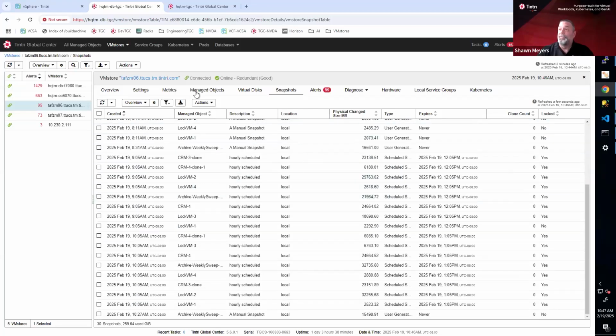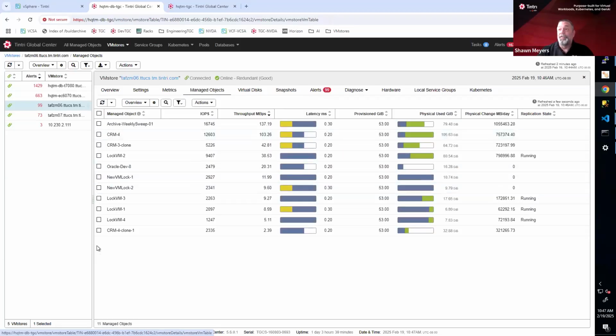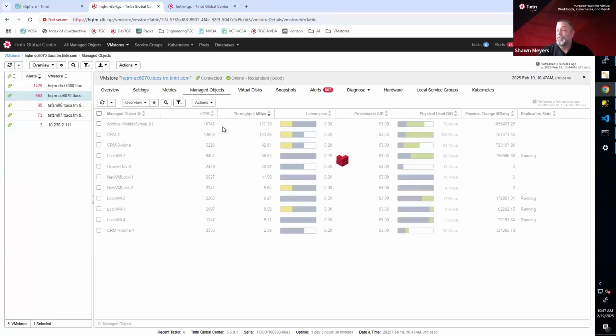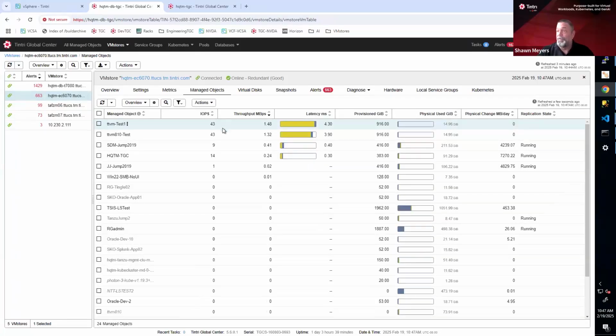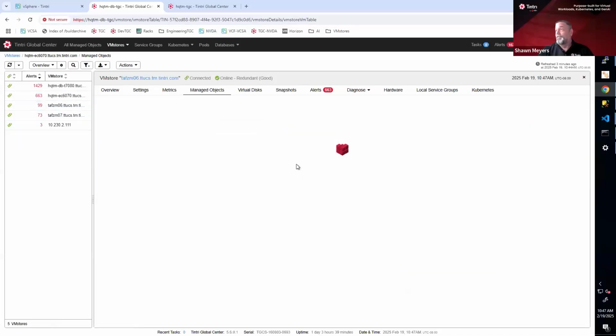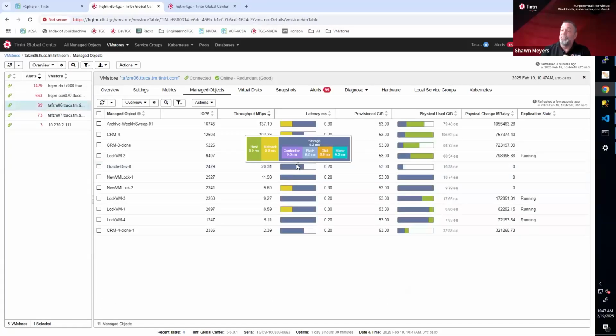Because in reality, this is the demo box. You can see I only have this many VMs on it. I'm pretty sure most of your VMstores look more like some of the other ones I have on here, with multiple pages of things. This is also a small one. These are my isolated labs. This is my isolated lab for doing destructive testing, so I'm going to go break things in here and I don't have a lot of stuff. So yeah, it would still take a long time to multi-select and get through it all.